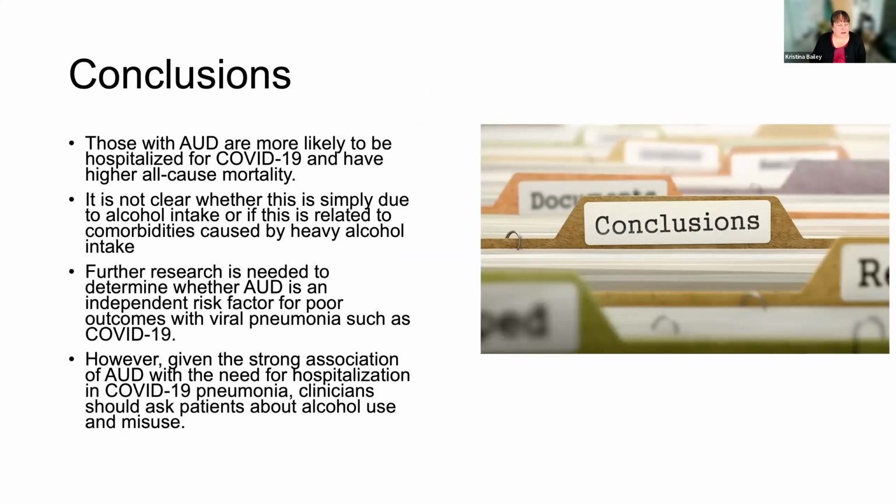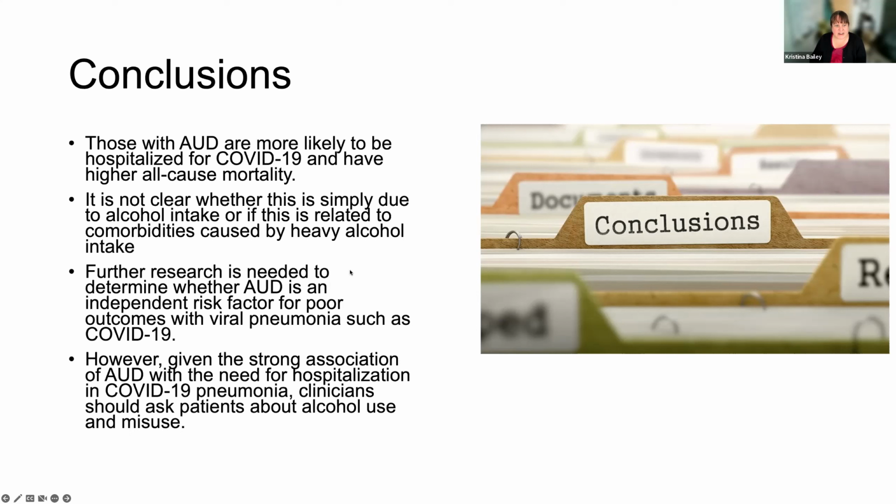So, thinking about our conclusions, those with alcohol use disorder are more likely to be hospitalized for COVID-19 and have higher all-cause mortality. It's not clear if this is simply due to alcohol intake or if this is related to comorbidities caused by heavy alcohol intake. Although once we correct or adjust for multiple comorbidities, it does look like there's a trend towards alcohol intake alone worsening COVID-19 outcomes.